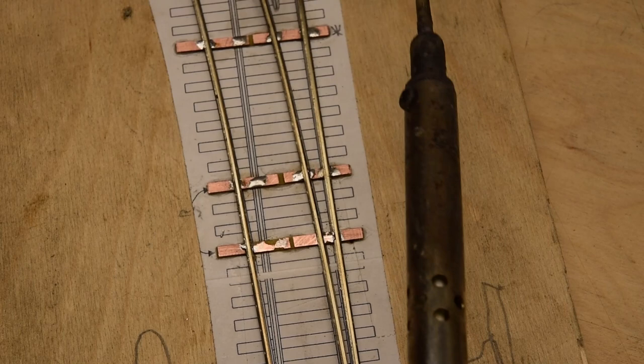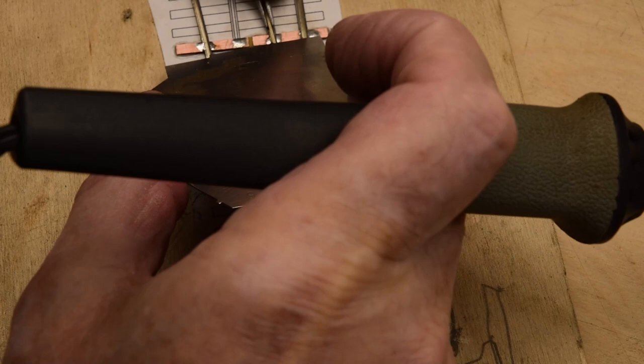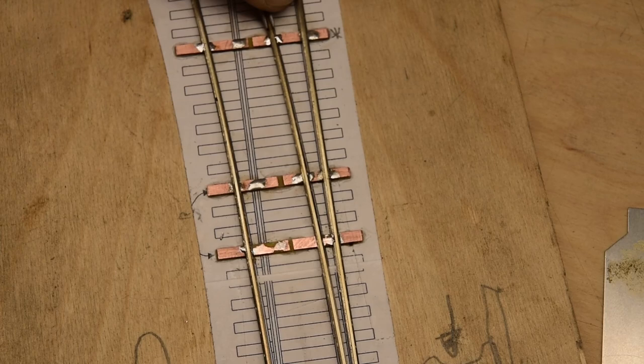And I'm going to grab it with this because it's hard on the fingers. It gets hot. Just double check that. Okay. Heat the outside of the rail only and wait. Just press down and wait till that. See there? The solder activates and goes like chrome polish. That's a good solder. There you go. Okay.